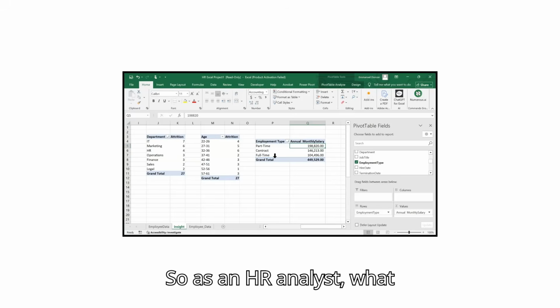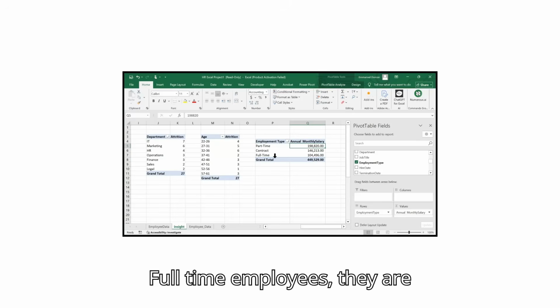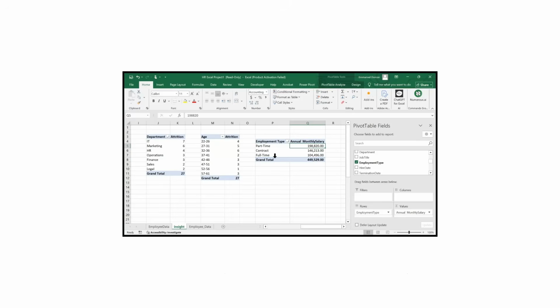So, as an HR analyst, what will you do if you come across certain information in your data? This is what you have to do. You can consider doing it. The full-time employees, they are there. The part-time employees are there.